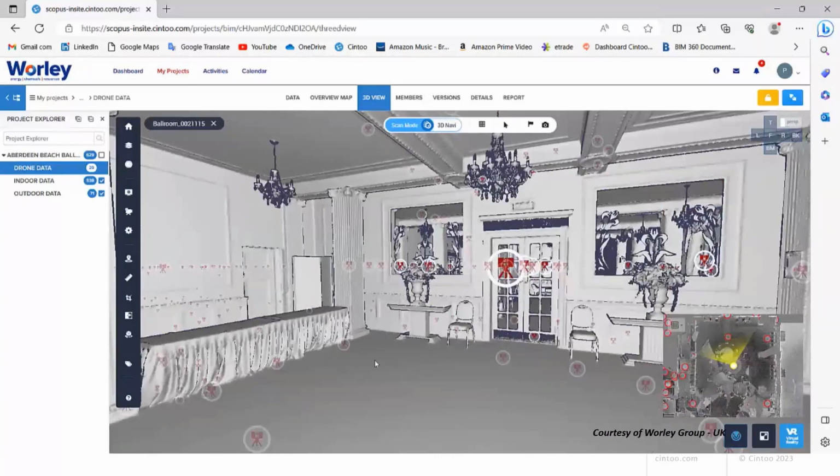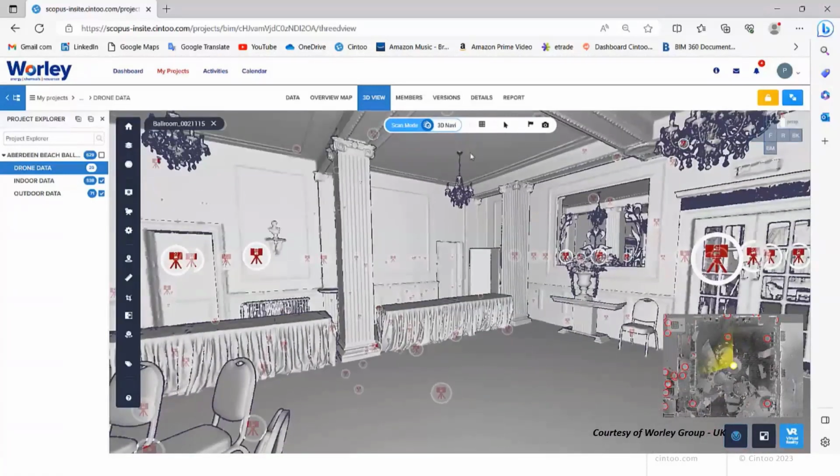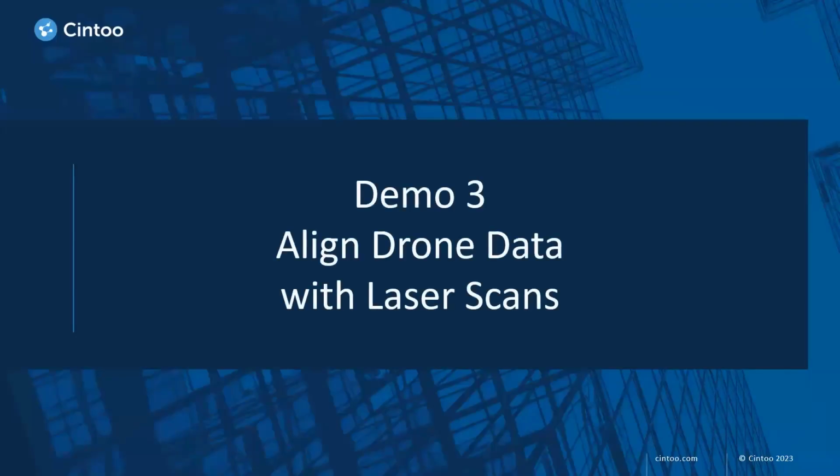So this is what we do, merging drone data with static scans. And you may wonder now, how do we align drone data with laser scans? Typically, in most cases, people will use the same survey points when they do the stitching using DroneDeploy or Pix4D, or also when they register the scan using Leica Cyclone, Trimble RealWorks or FARO Scene. This is what people would do in most cases.